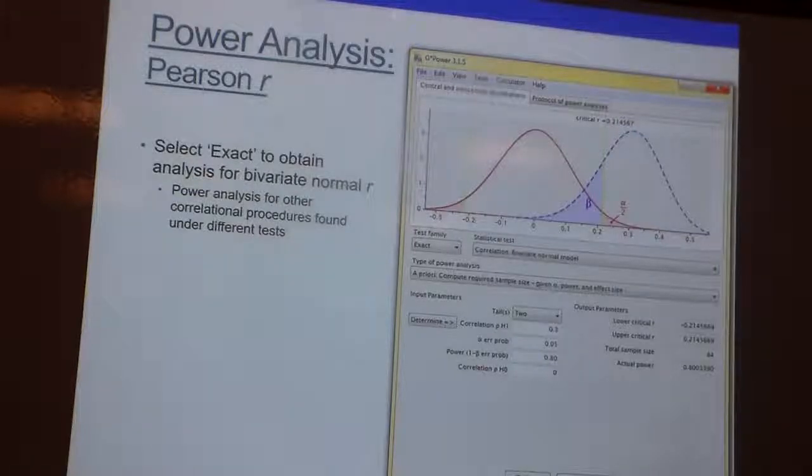So if we're looking to detect a correlation of 0.3, which is going to be a medium effect, right? If we want to detect a medium correlation in our study powered at 0.80, we need about 84 people in our sample in order to reliably detect a population correlation of 0.30 at power equal 0.80. Does that mean that if I have 84 people in my sample, I'm guaranteed to find a statistically reliable correlation between X and Y?